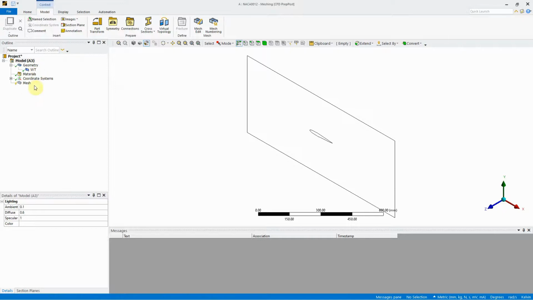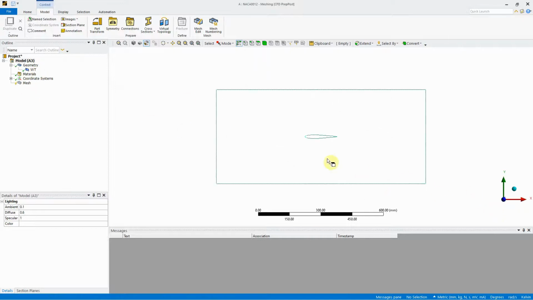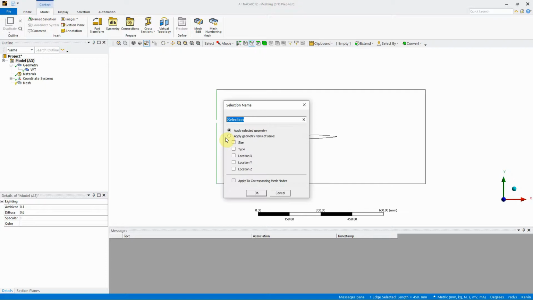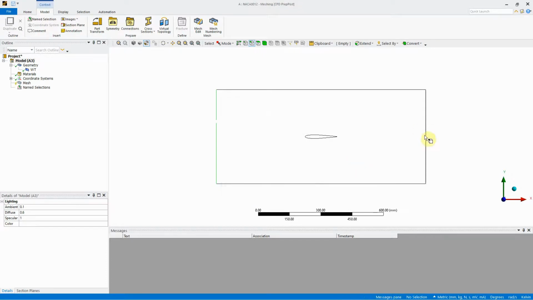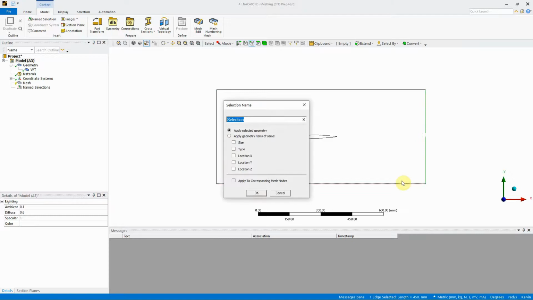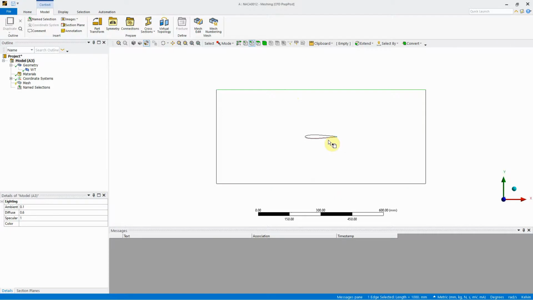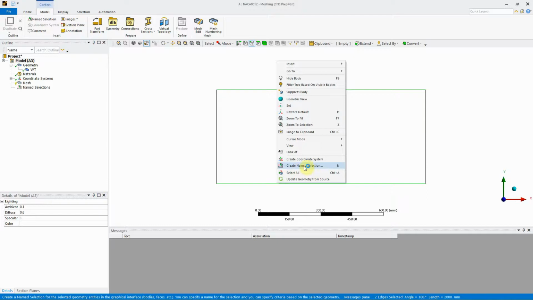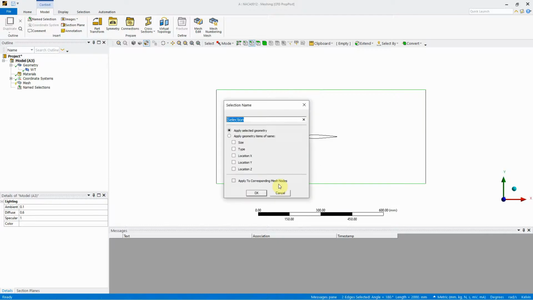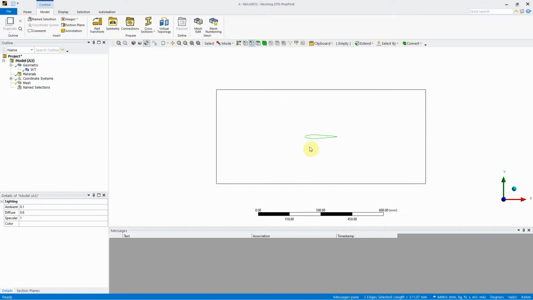So in here, first things first, as it's very simple, we can see what's happening. We can use the edge selection tool, select that edge, press M on the keyboard, and then just type in inlet. On the back one, press N on the keyboard, outlet. Select the top surface, press Control, select the bottom surface. If you don't want to press N, you can always right click on it and create name selection here. It does the same thing. So this is a wall. And then our aerofoil again here.